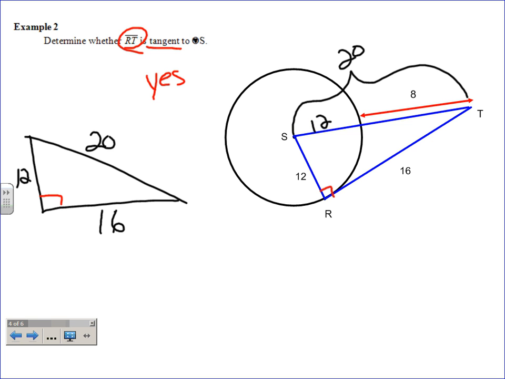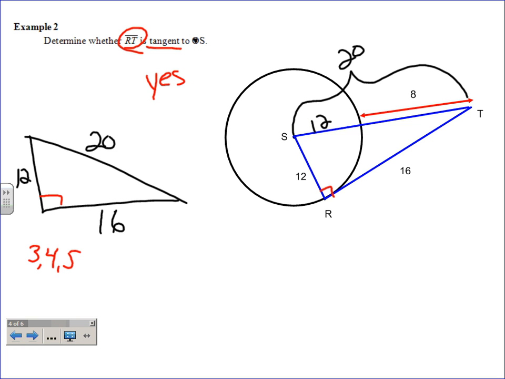Okay. Now, for those of you that are wondering, well, then 12, 16, 20 must be a triple. And it actually comes from 3, 4, 5. They're all 4 times bigger. Right? 3 times 4 gives you the 12. 4 times 4 gives you 16. 5 times 4 gives you the 20. That works for all the triples. If you multiply them all by the same number, it will also be a triple.